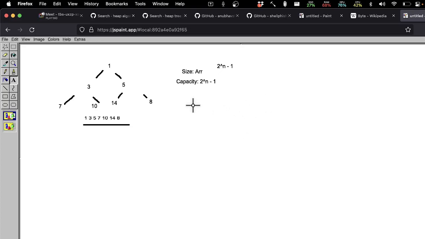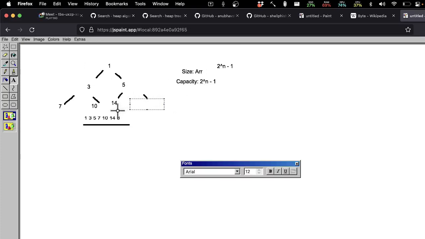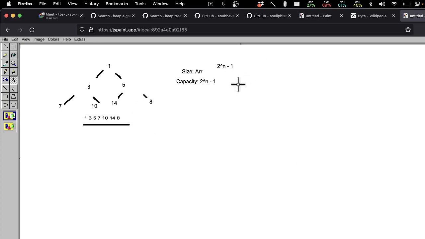The size is how many elements there are. No, that's where I wanted to distinguish the capacity versus the size, because there could be a case where there's no 8, right? And so the size would then be 6. Yes, correct. But the capacity is 2 to the power of n minus 1. No. The capacity is infinite. You can keep adding nodes. Yeah, true. With this tree, the tree's capacity is infinity. You just keep adding nodes. Same with the array.